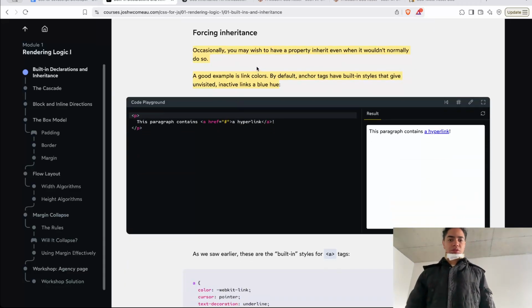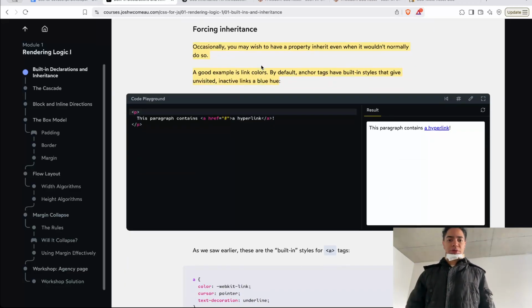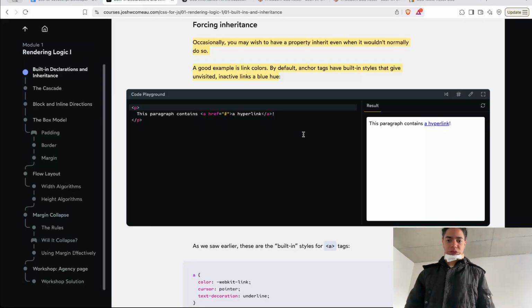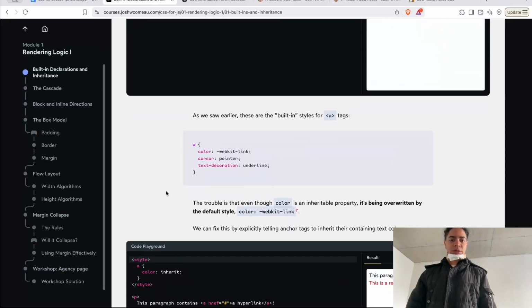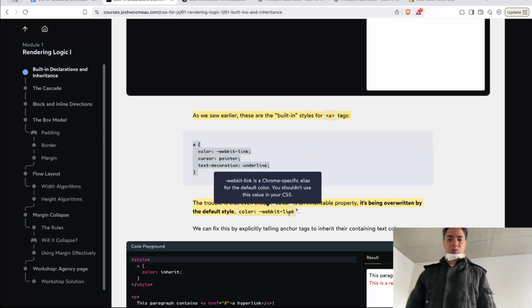And this paragraph contains an href hyperlink, like so. As we saw earlier with the built-in style, we have this.